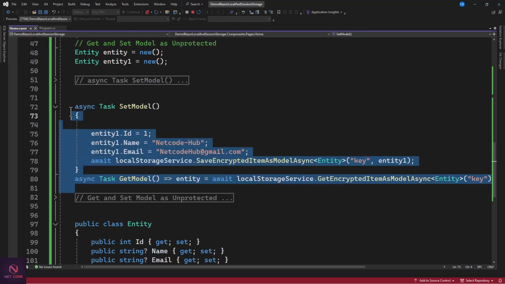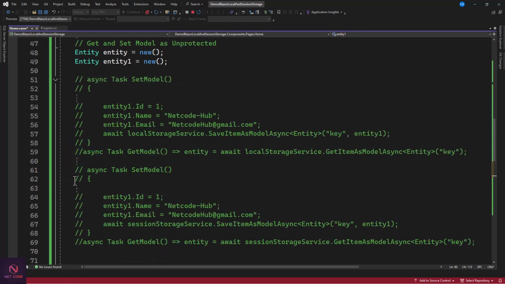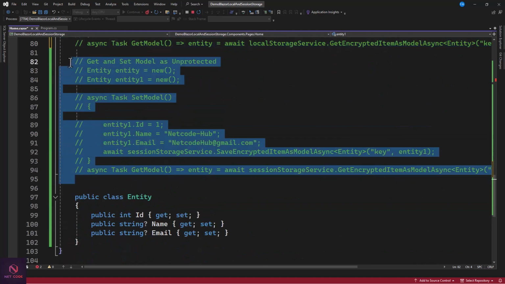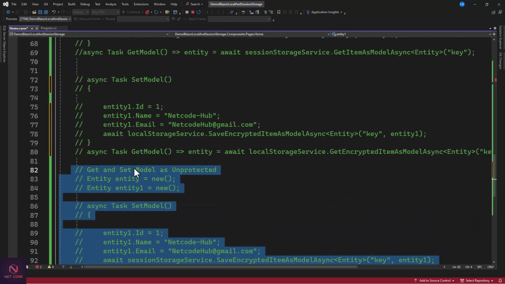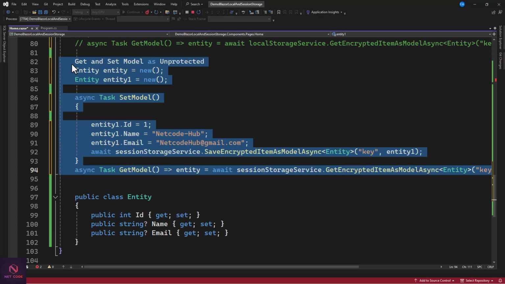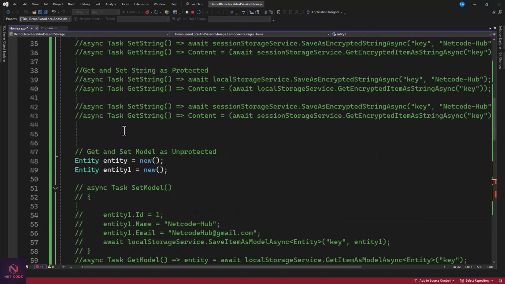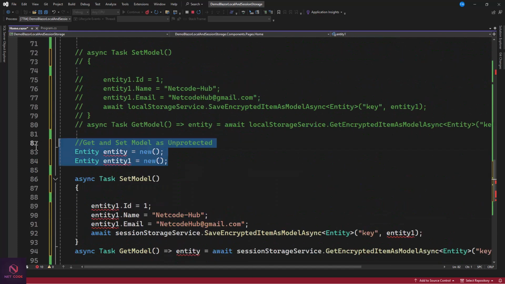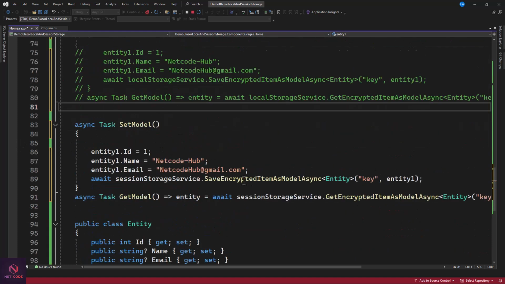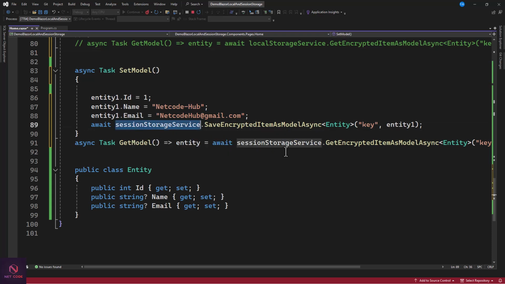So we can just copy this. And now we're going to set this. Once you have this local storage, we want to have session storage. That's what we want. Okay. So we have entity here already, so we need not use the same entity. Okay, so you can see from here we are using a session storage, and that is this one. That is it. Let's check it out.